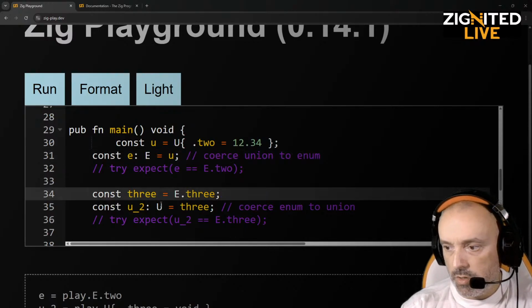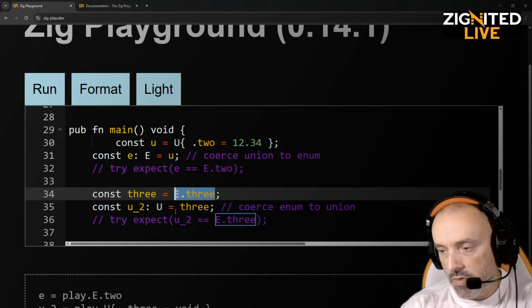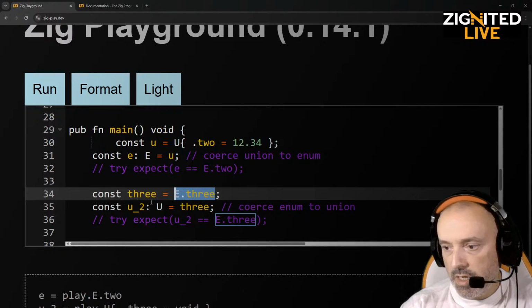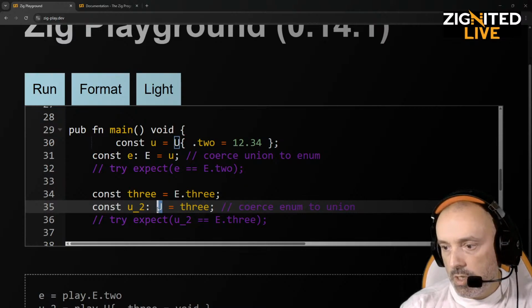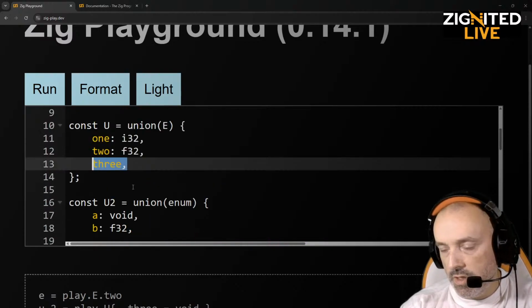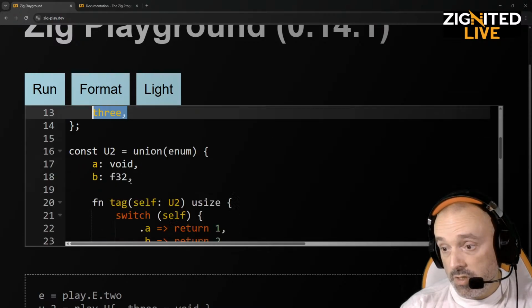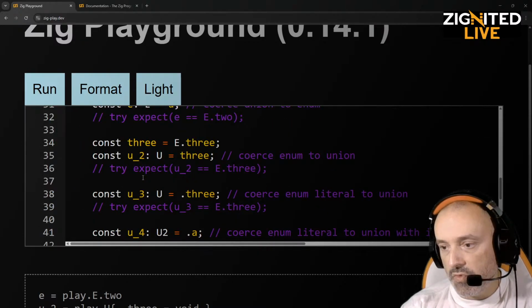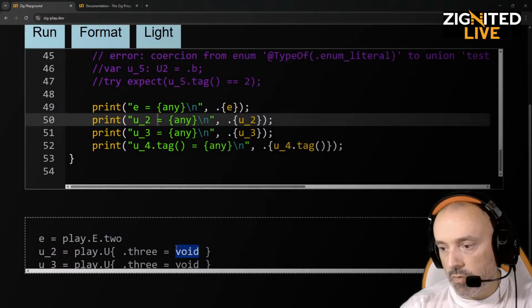Now they are doing the opposite. They create a constant 3, which is enum 3. Then they coerce it into the union, and they call it u2. And the union has this thing here, which is 3, which is, like you can see here, void. So that's why when I print u2 down there, we get void.